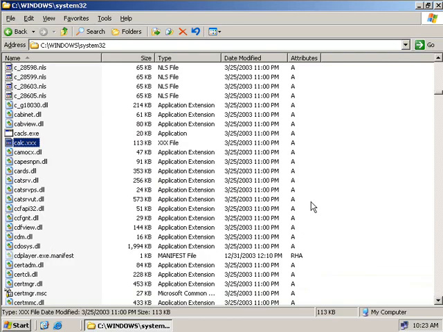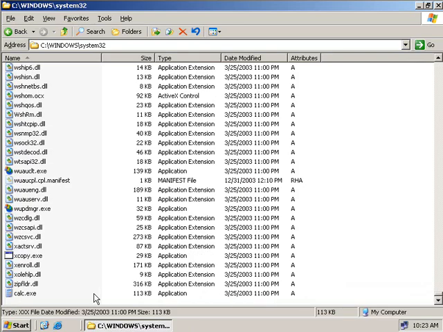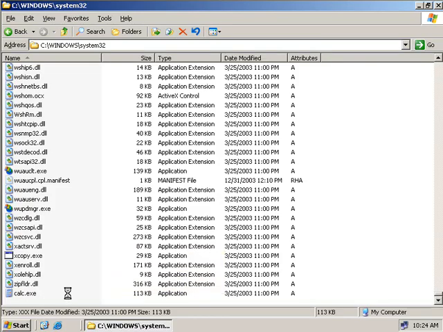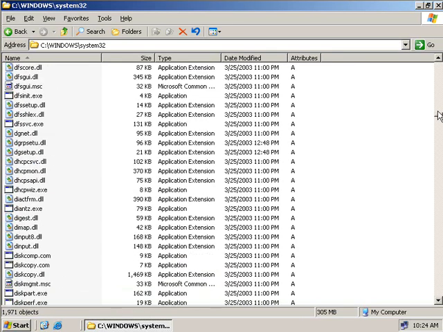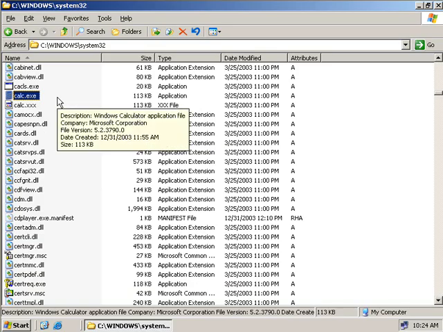Now this can take a few moments, but if we scroll all the way down to the bottom here of our directory, we can now see that calc.exe has just reappeared. So what's happened here is Windows File Protection has kicked in, recognised that a core system file has been changed or removed, and now it's retrieved it back from our DLL cache and copied it back here. Now I'll just refresh this and we'll scroll back down to where Windows Calculator should be. There it is, and we can see here that our calc.xxx file still does exist, but calc.exe has been replaced and everything's back the way it should be.